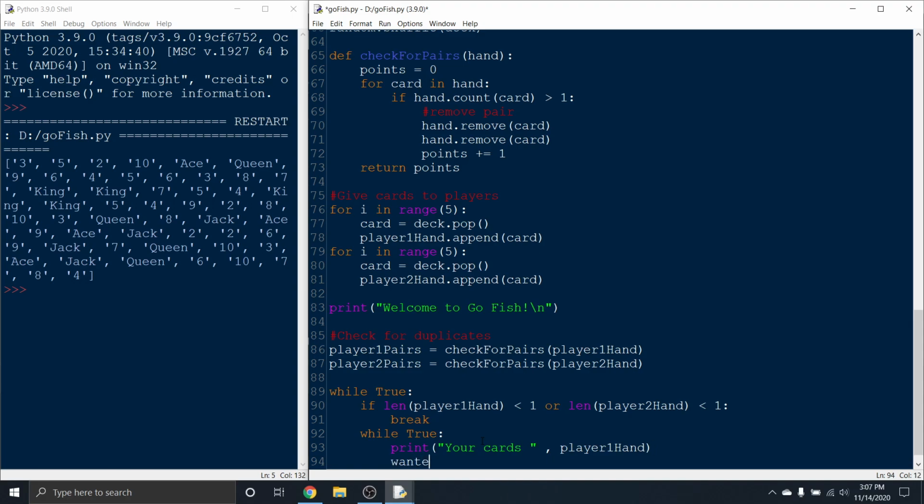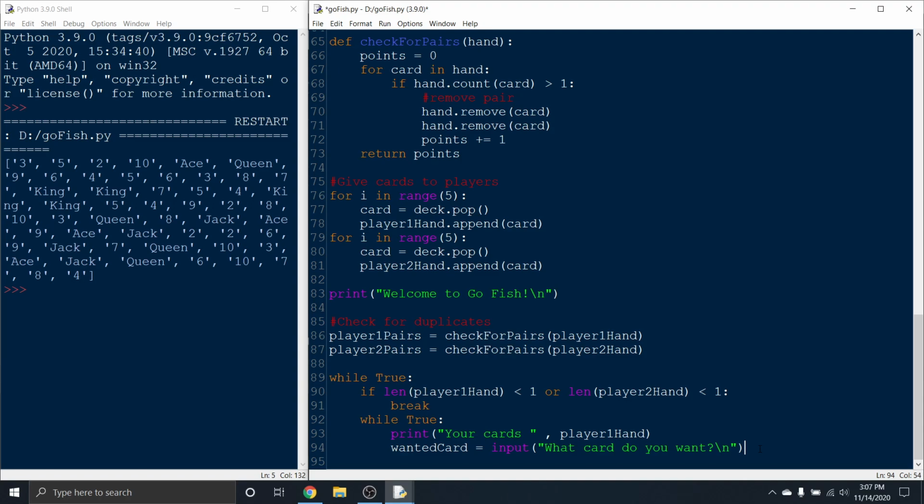So then I'm going to say wanted card, right? Because you have to choose one. And then we want their input. We want them to type something in. So it automatically takes it as a string, so we don't have to alter it because we want it as a string. All the cards are strings right now. That's why they're in quotation marks. So what card do you wish for? Or however you want to phrase that. What card do you want? That sounds rude, but whatever. So then line break. Crap. Line break has to go inside quotations.